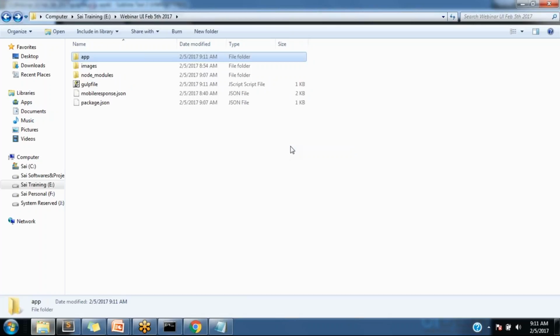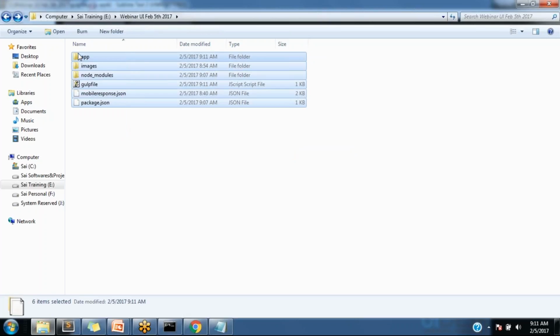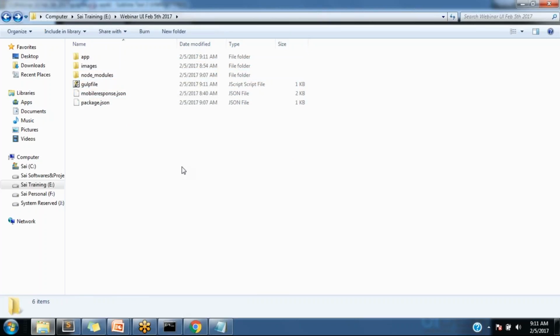Up to now, I just discussed the installations, how to create a package.json, creating a gulp file. This does not help to upload to the server. This helps us to run our local code base. So finally, we need to create a package for our project folder, and then we need to share that with your backend team. So I will share this app folder with my backend team.